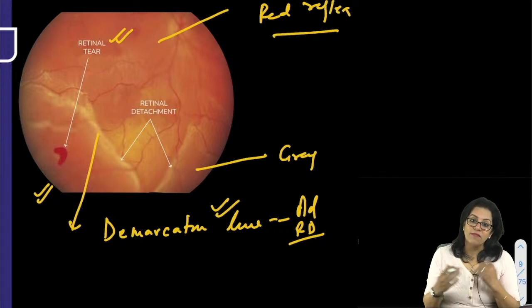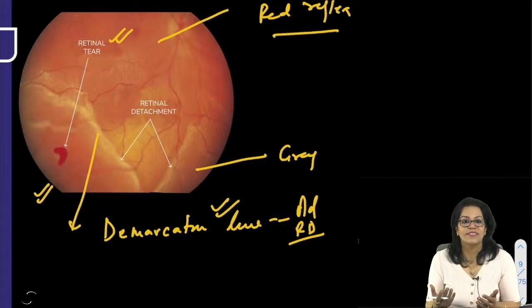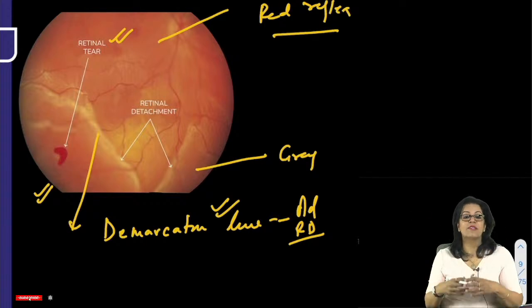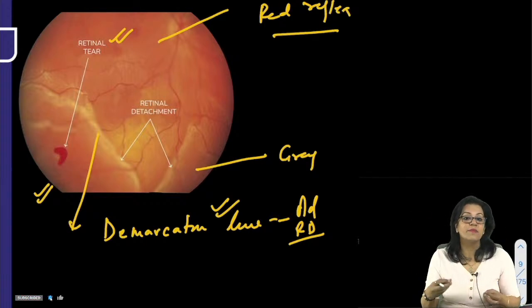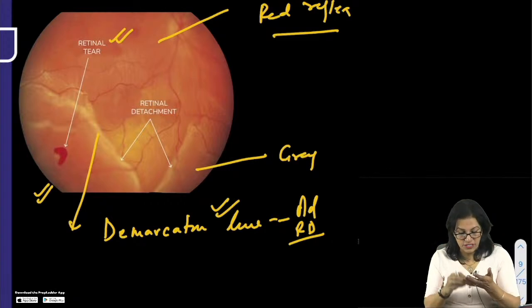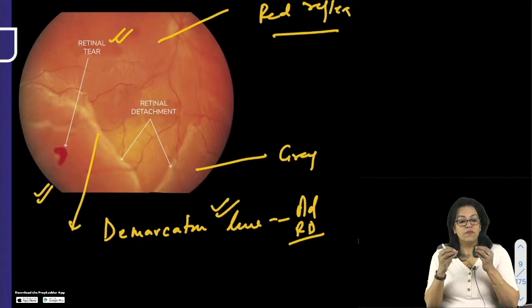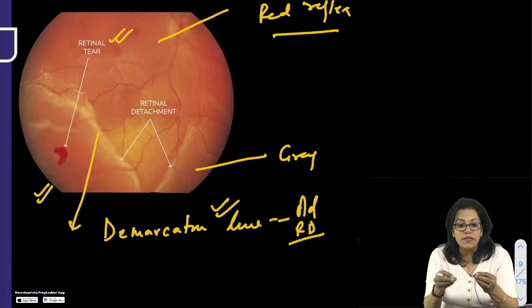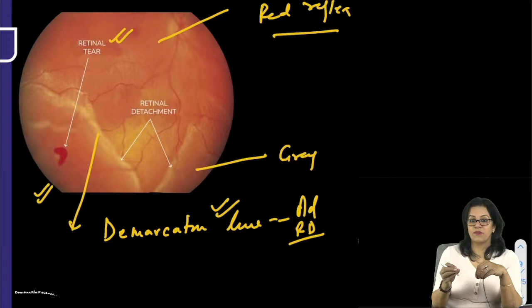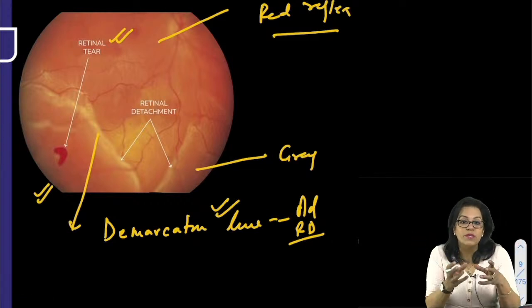Okay? Then when you talk about your exudative, everybody knows exudative is happening because of any problem in the choroid. Any pathology of the choroid. I may not write everything, but you should write everything. So the pathology of the choroid can be either any tumor, neovascularization. So when you are asked about treatment of exudative, you will just say treat the cause. Then we talk about what about rhegmatogenous. We all know we have to close the break.